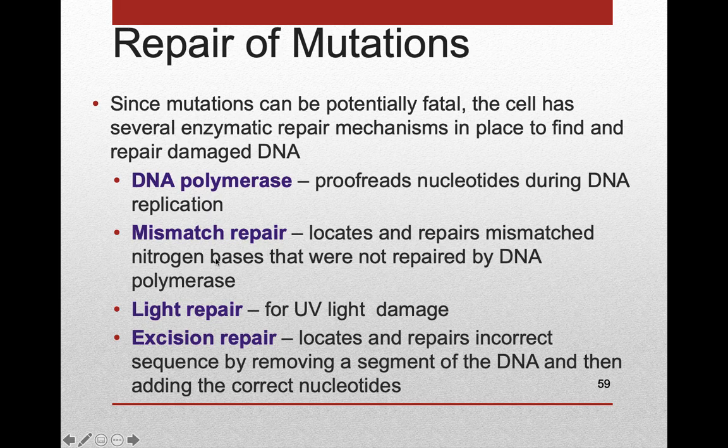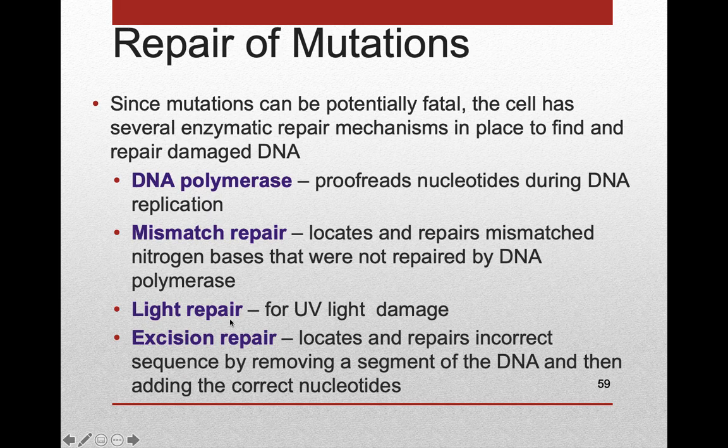Your bacteria also have the ability to do something called mismatch repair, where enzymes will go along the DNA chain and find mismatched DNA bases that are not repaired correctly by DNA polymerase. So DNA polymerase accidentally pairs up a T to a T or a T to a C, something like that. It accidentally makes an error on the DNA chain. So this enzyme will go and fix the mispaired nitrogenous bases. Light repair will go in and fix that. An enzyme will go in and fix the thymine dimers, fix that damage, fix the kink in the DNA chain.